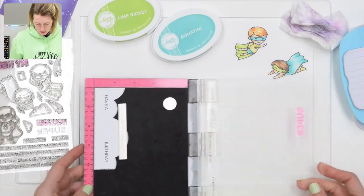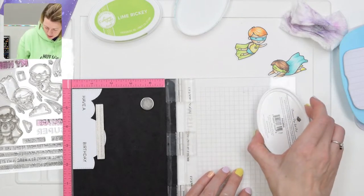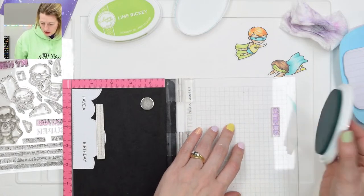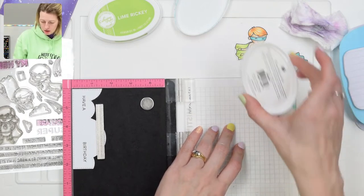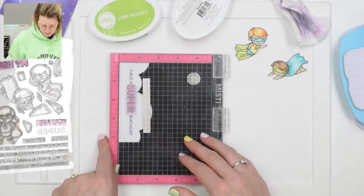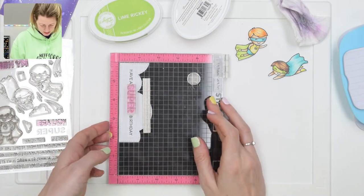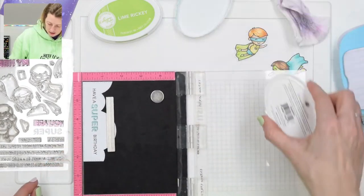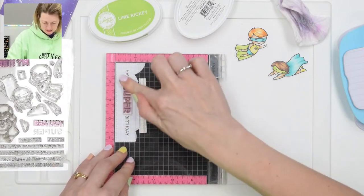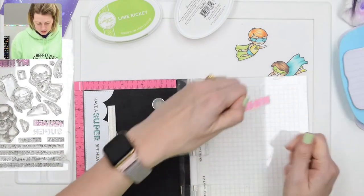Amanda says, I agree, enamel dots are like nice sneakers. Gems are like high heels. I love that analogy. You've got to coordinate embellishment to match the outfit, so to speak. I agree. Oh, and Amanda says, I love to color my enamel dots too. Oh, do you just add some Sharpie to them or something? It's a good shout. Pretty. Ah, so good. Super duper.